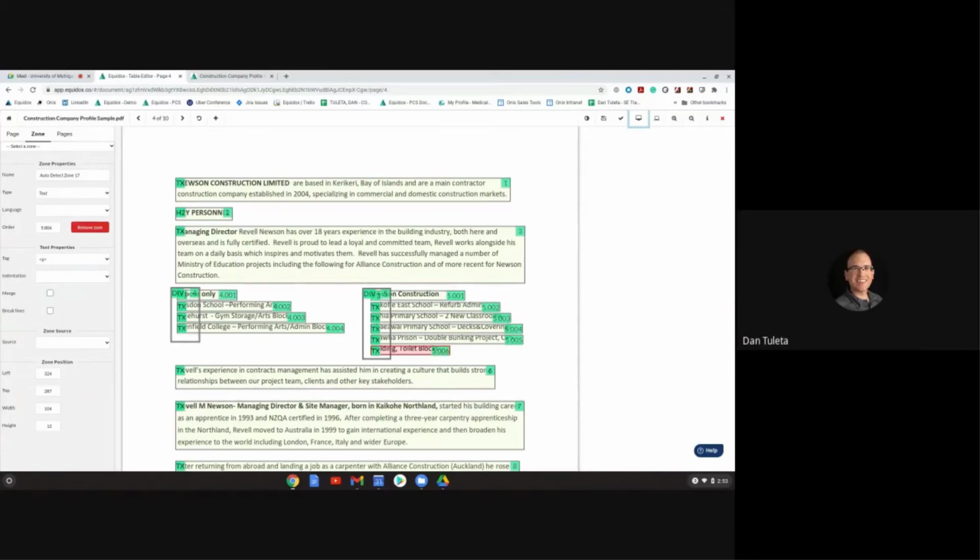So there are browser limitations with the upload size. I want to say it depends on how you authenticate. If you authenticate through Firebase, meaning that we would set you up with a Google single sign-on solution or a Microsoft single sign-on, you have a larger file size that you can upload. But Google Chrome puts a limitation on how large of a file you can upload to the cloud.